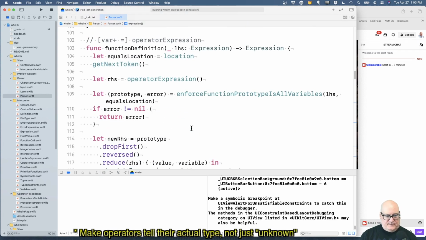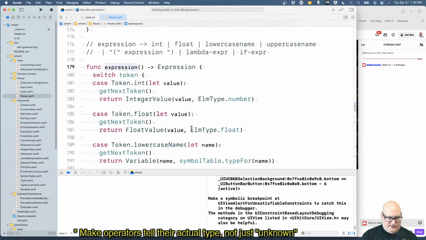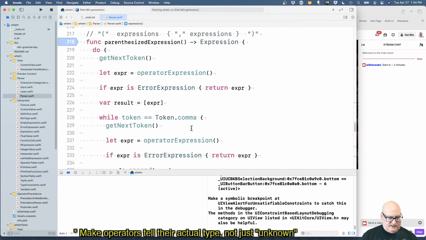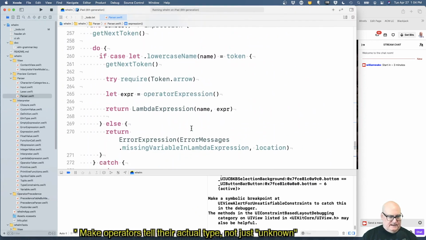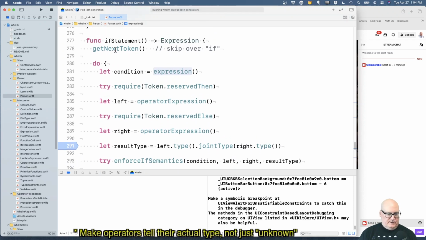All right, so the problem we see, and I think it was pretty clear in the if statement, I'll get down there again. We come in here with the if token, we skip over that, and then we have condition equals expression, then a left-hand side is an operator expression, then an else, then a right-hand side is an operator expression.